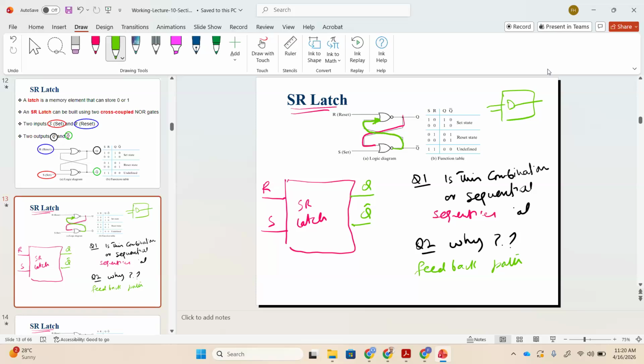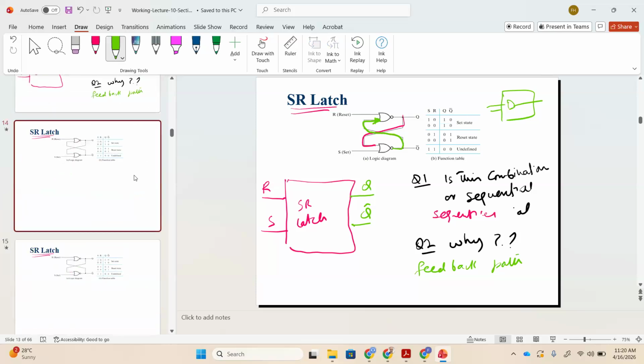I'm just making an argument about what the latch is. It's a sequential circuit. What's the behavior? What will be its functionality? I will explain it later on. I have not explained the SR latch at all yet. Got it or not got it? Any question?